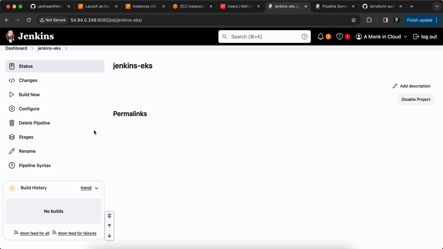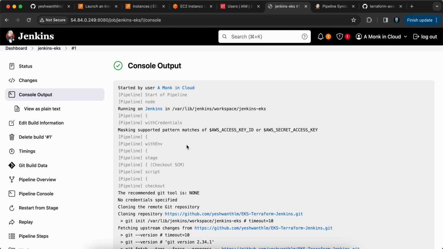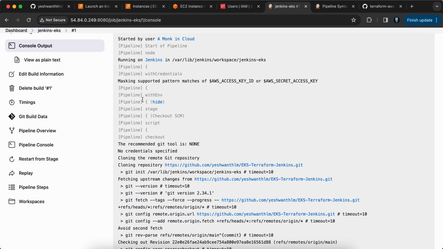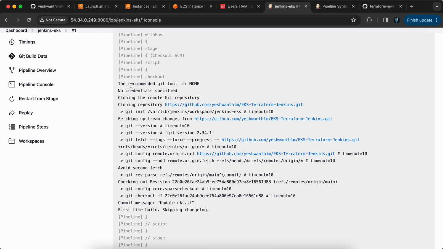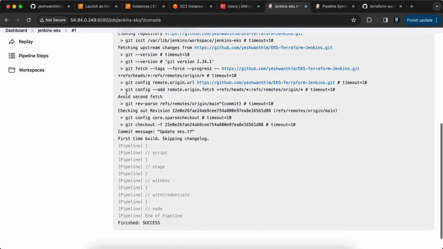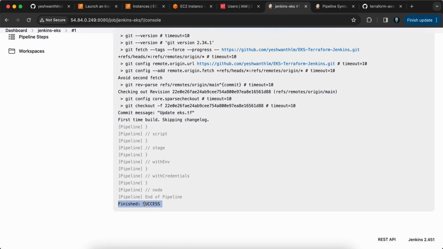So basically it needs to check out from the GitHub and let's see if that is happening or if the pipeline itself is failing or what. So now if I see here, I see success. If I'll just open this one, we will see the logs for all the things that happened. So if you see here, no credentials specified. As I mentioned, this is a repository without credential. This is a public repository, so we don't have to specify that. And if you see here, we saw a success of finished as we saw the status as success.